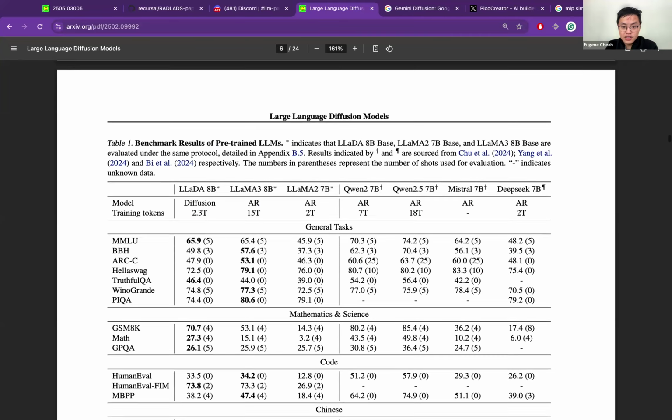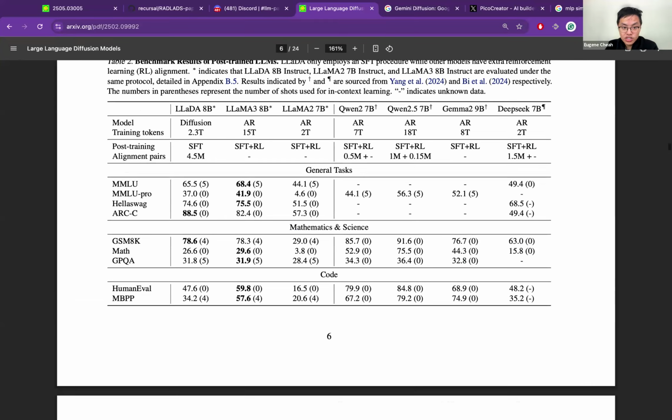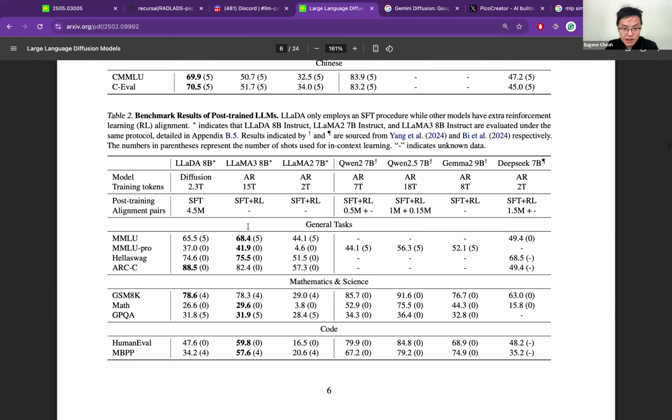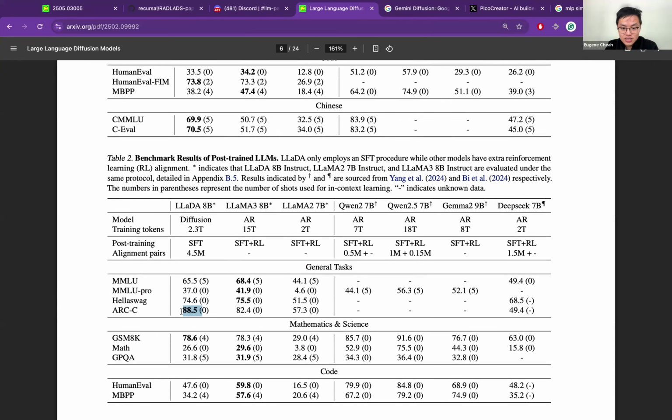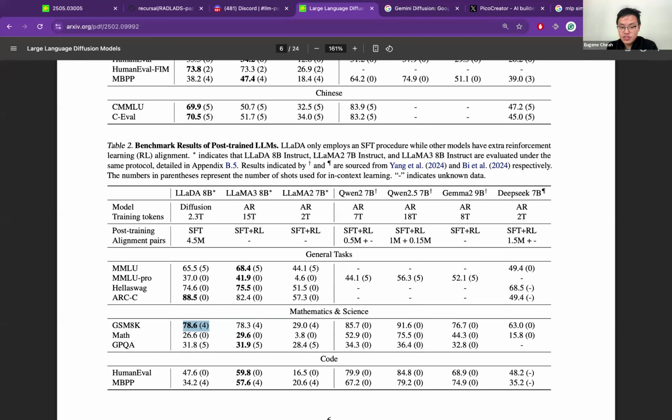So yeah, and then they shared their benchmarks, which, as I mentioned previously, what is of interest is that, for example, ArcC is higher than Llama, and MMLU is lower, which is kind of funny. We saw the same issues with RWKV, for example, with RWKV having higher ArcC and GSM8K, while having slightly lower math and MMLU, which still leads into one of the current hypotheses that a different attention mechanism may favor different architectures.